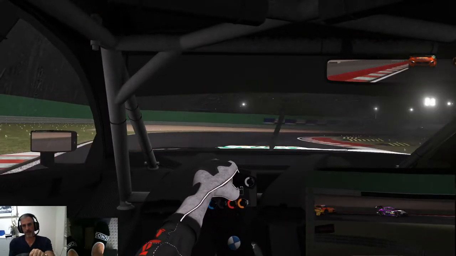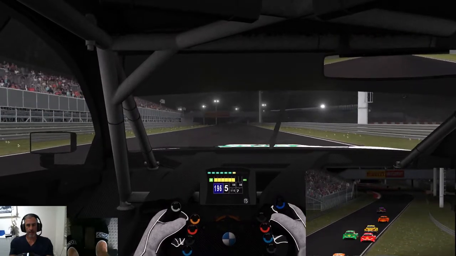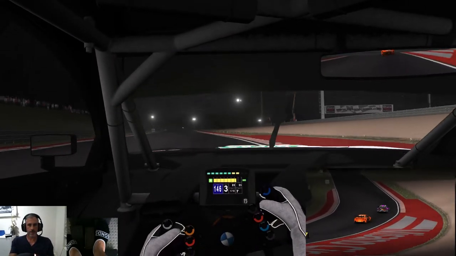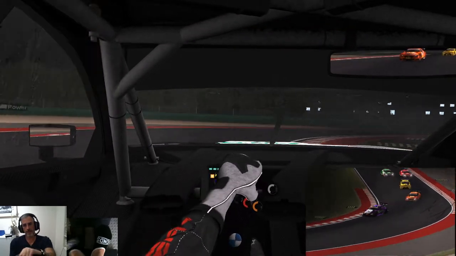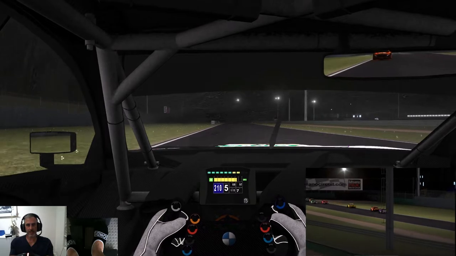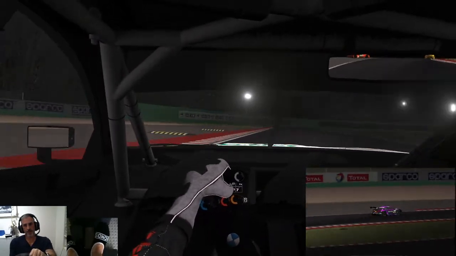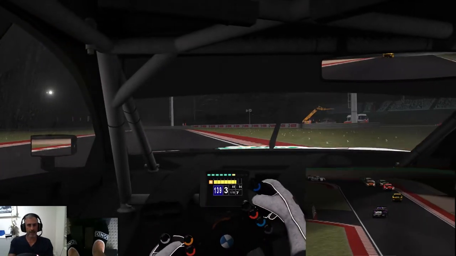Guard these insides. Got a good exit here. Ooh. Too early on the DRS then. Back on. Mercedes is right there, isn't he? Is he gaining? Guess he's gaining. Oh no, come on. Okay, commit, commit. Oh, he's lost it too. Whew.